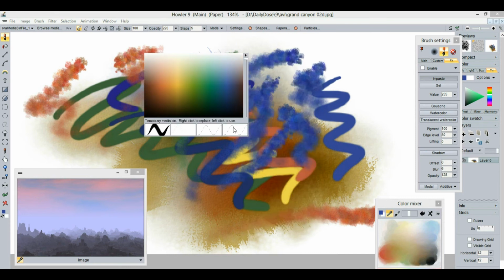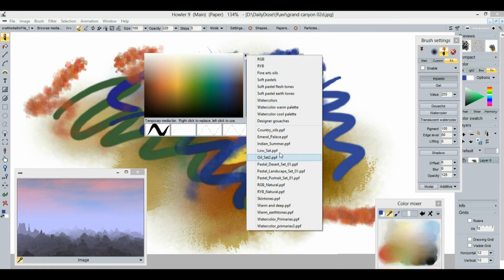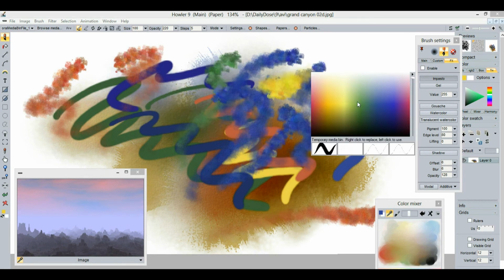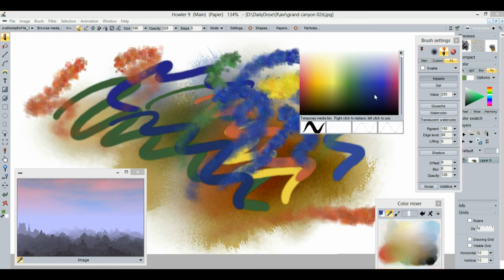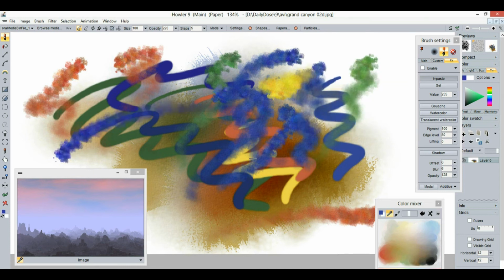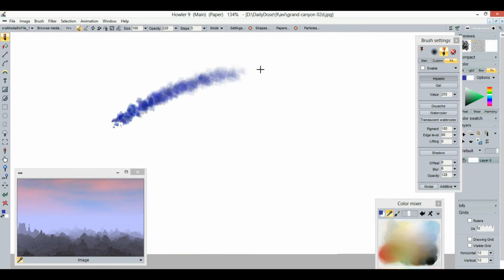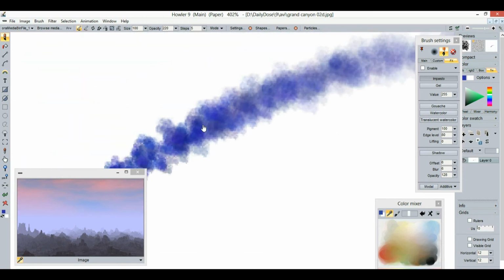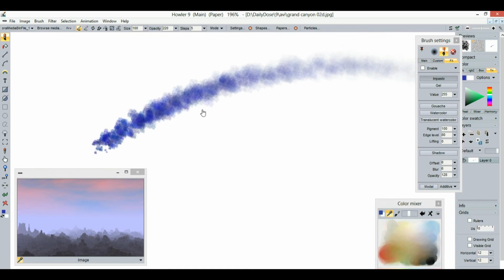If you want country oils, any of these will be really useful to work with, depending on which type of brush you're actually using. And you notice this one here, for instance, isn't staying on the same hue. As you're painting, some of the hues or some of the brightness or saturation are changing. So there are some darker parts and some lighter parts.